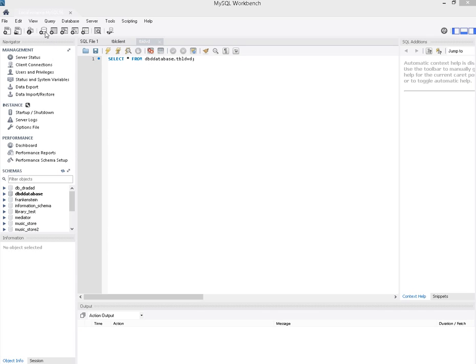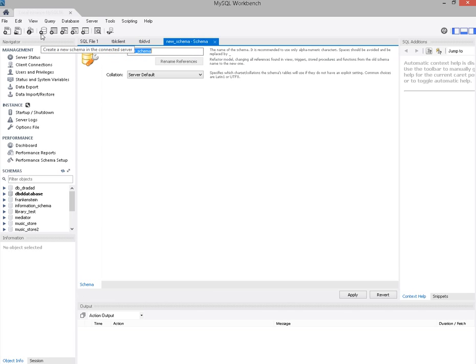Alright, so on this thing, you'll see that you can either go file, new schema. A schema is the same as a database. It's a similar thing in MySQL Workbench. It works as a schema. So if we click on schema, we're going to call this schema tuck shop.